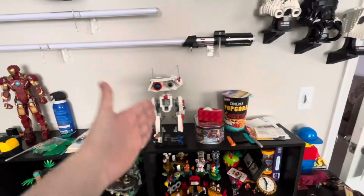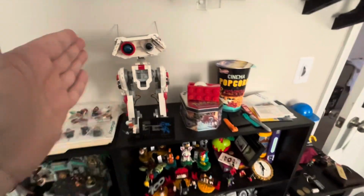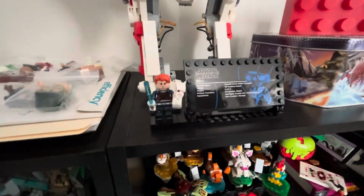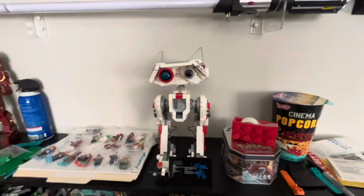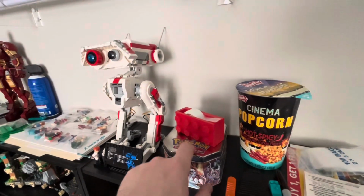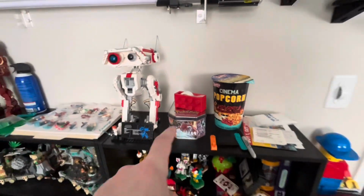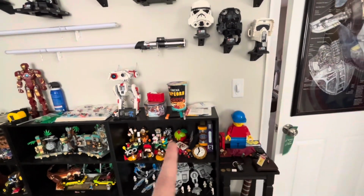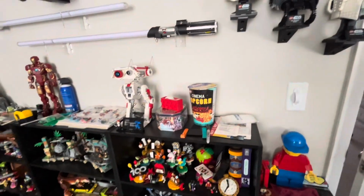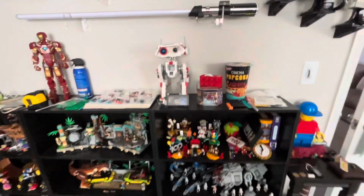Moving over, we got BD1. I have a little Lego tape dispenser. Also on BD1, I have a little Cal Kestis here with a BD1 from Firestar. So that's a fun little addition there in case we never get a Cal Kestis figure. In here are actual Pokemon cards. I'm trying to collect the original 151 Pokemon cards to put in a big frame because I'm a big nerd. I'm pretty close, so I just need to get some of the ones later in the decks, like Gengar, Alakazam, all that kind of stuff.